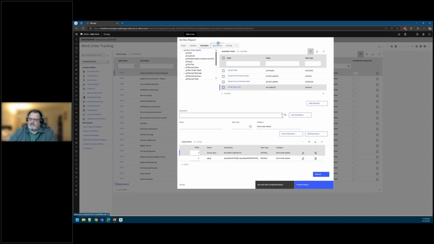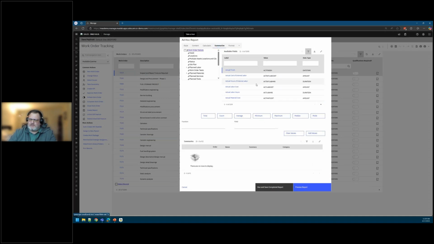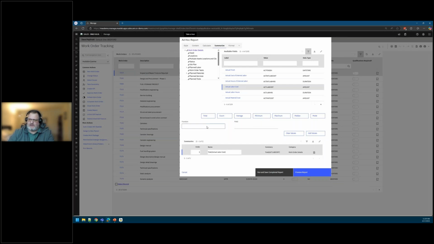On the summarize, that lets me add information at the bottom. I'm just going to add in a count of, if I'm doing count, something to be, I can first of all do a total of, let's do an easier one. Let's do total of actual labor cost. Same situation here, we add values. If I do count, say I want to know how many records I have in my report, it's important to use a field that always will have a value.